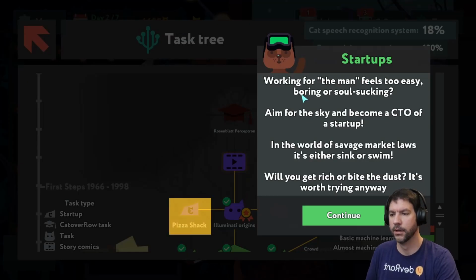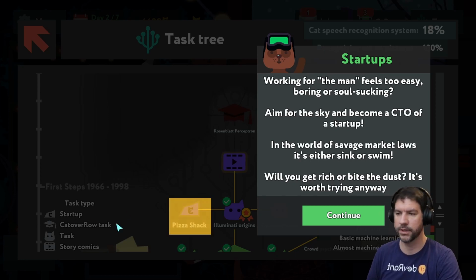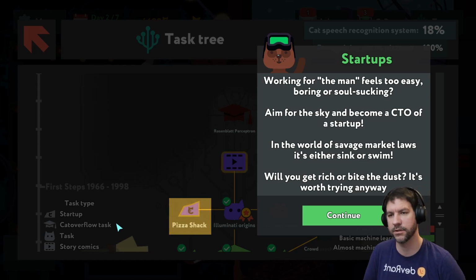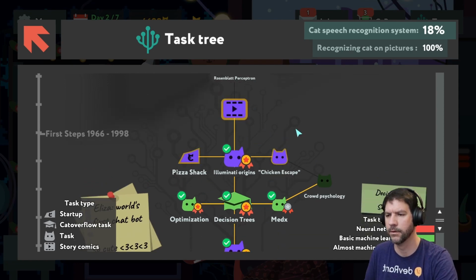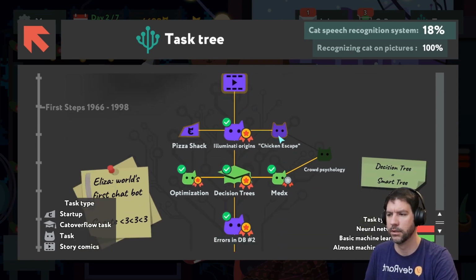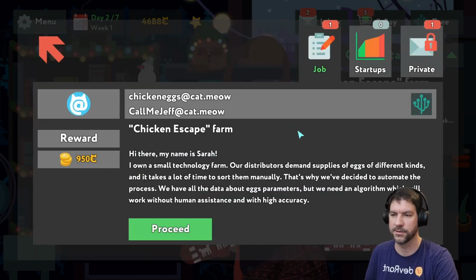Making the cat bucks. Oh, startup. Task type, startup. So we can work for a startup. Working for the man. Feels too easy, boring, or soul-sucking? Aim for the sky and become a CTO of a startup. In the world of savage market laws, it's either sink or swim. Will you get rich or bite the dust? It's worth trying anyway. All right, so we could do some more side quests. We could do a startup, or we could move on to almost machine learning. Let's do these couple side quests and then try the startup.